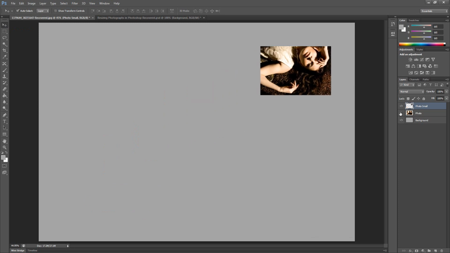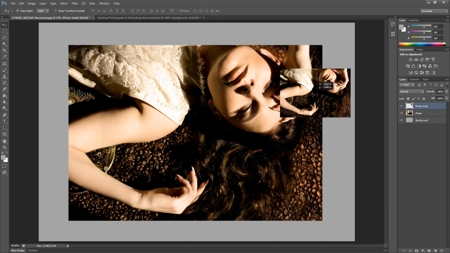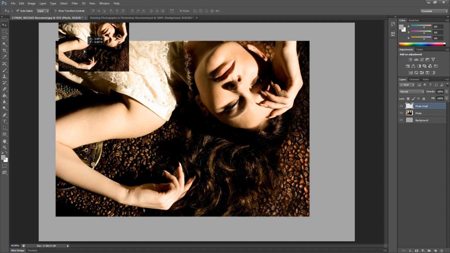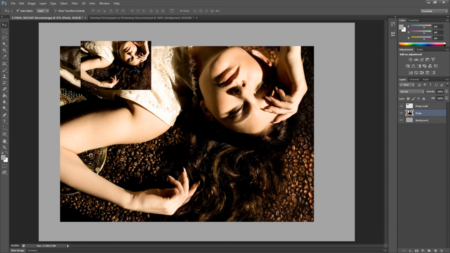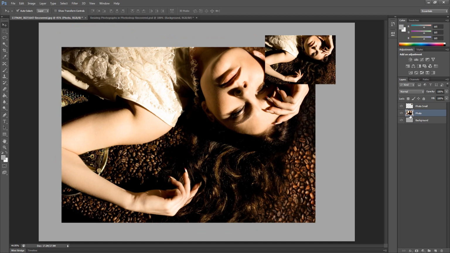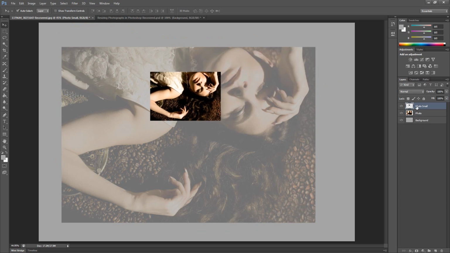Now if I bring in our original photo, you can see that now both of these layers can be moved on the screen without interfering with each other. So I can also change colors and rotate them independent of each other. Now, let's go ahead and change the opacity of this layer to, let's say, 30%. Okay, now we have a background layer that's transparent and a small photo.